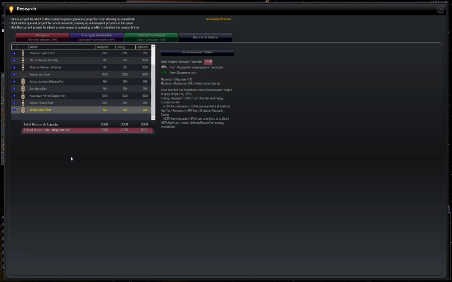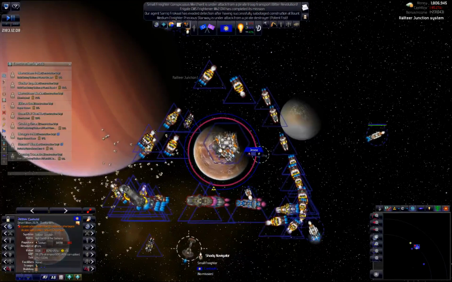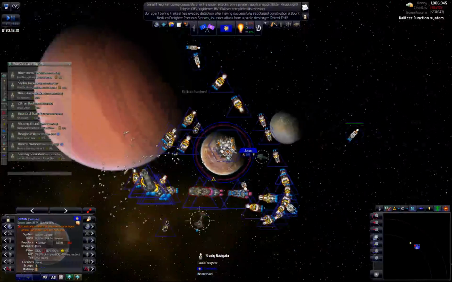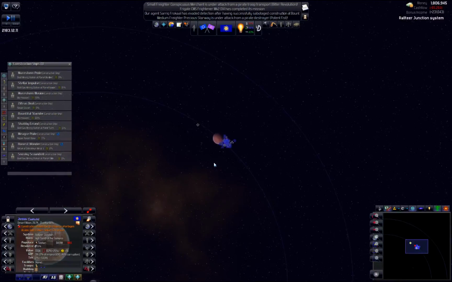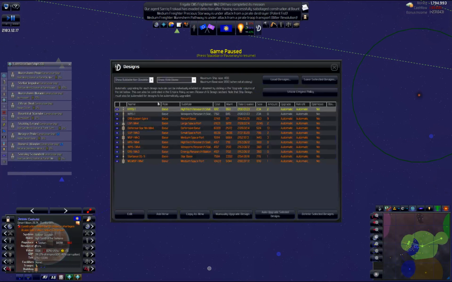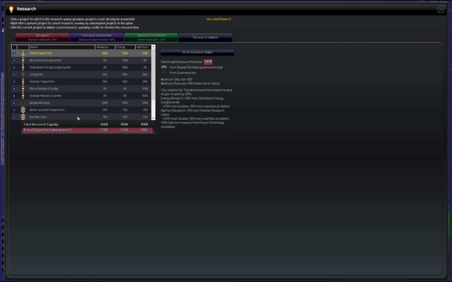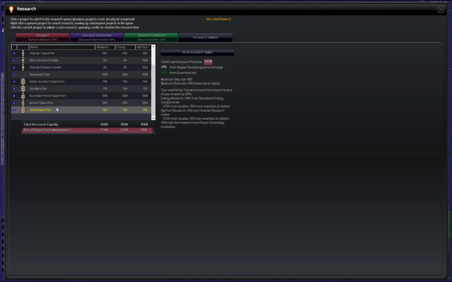I'm confused. I'm baffled, confuddled. Spaceports don't have native research capability, do they? That I have not been aware of for like 5 years? No, because I have more spaceports that would show up on that screen in that case. What the heck's going on? First of all, it's not completely built, so I shouldn't get any research from it anyway.